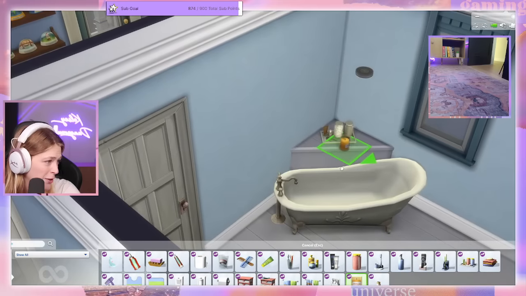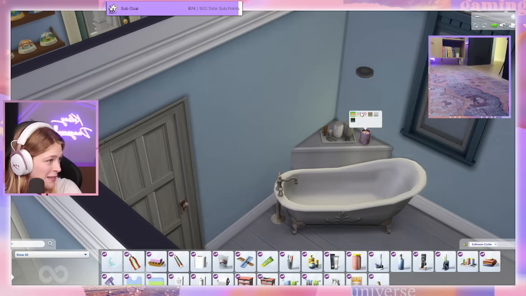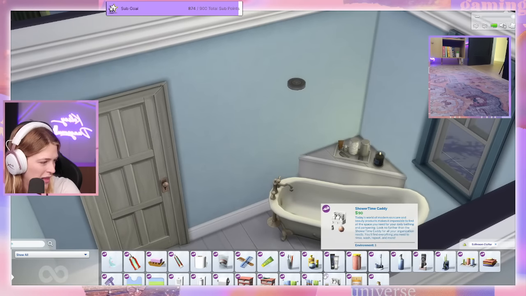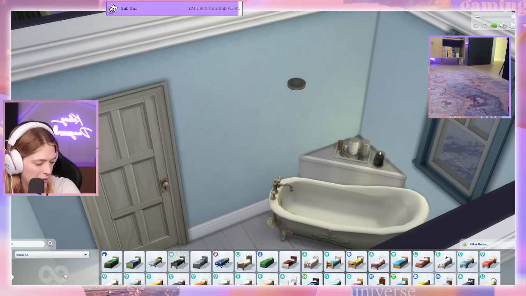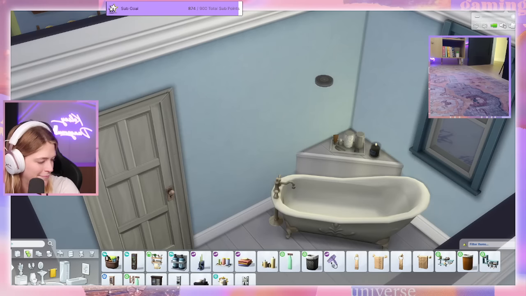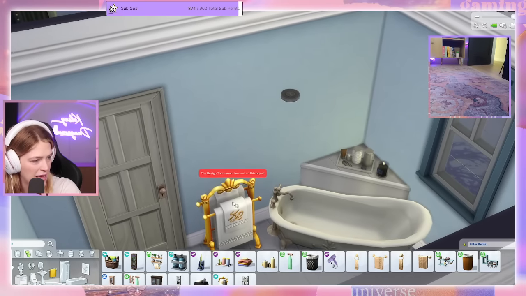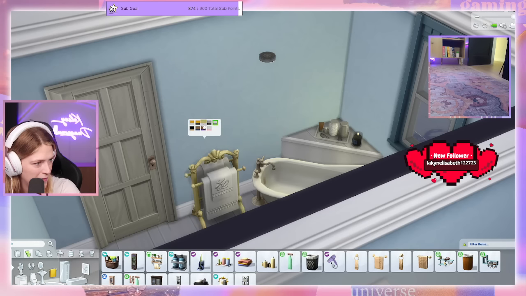We could put a candle over here. That's so luxurious. A little blue candle moment. Yes. Love that. Okay, can we do a towel rack kind of vibe? We could do something like this over here on the side. Perfect. Love that. Yeah, that's good.